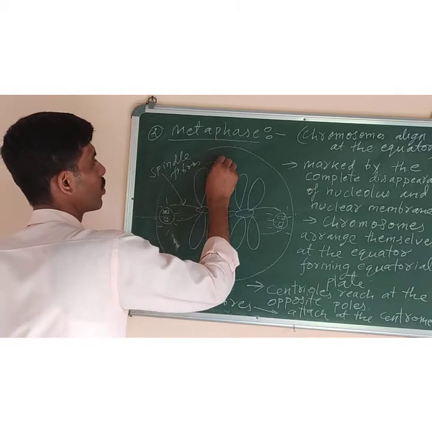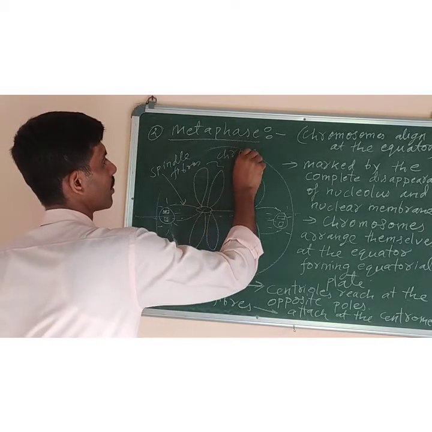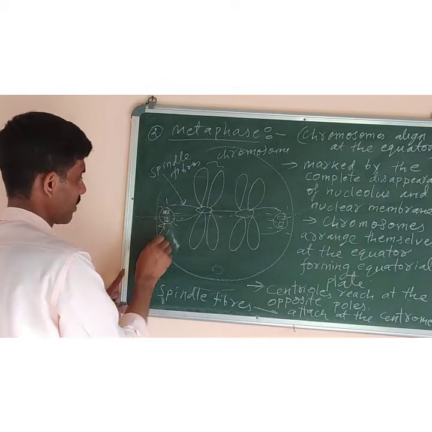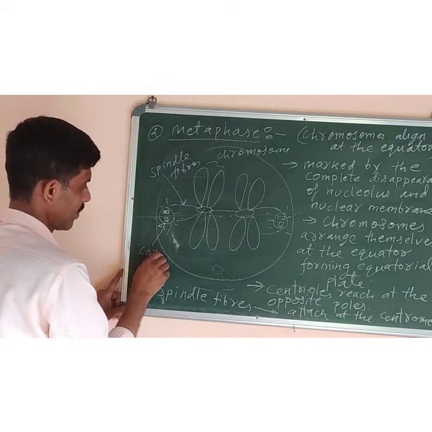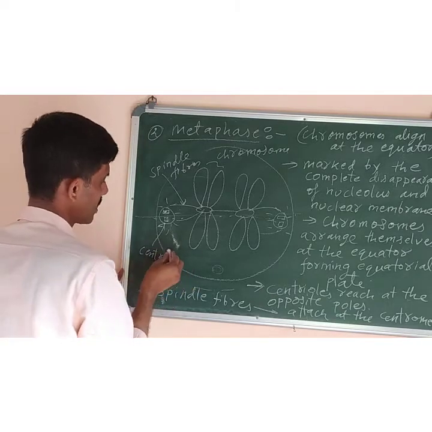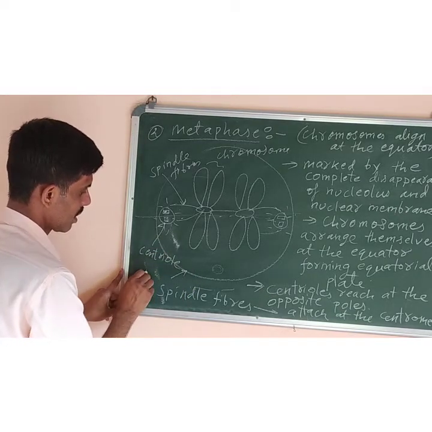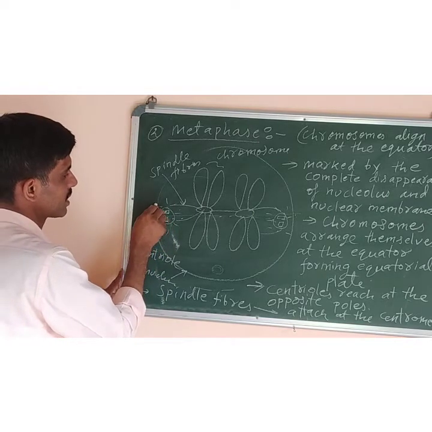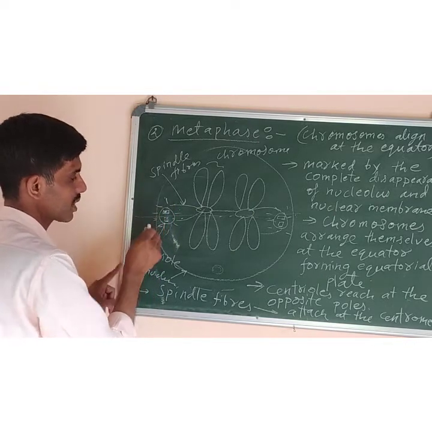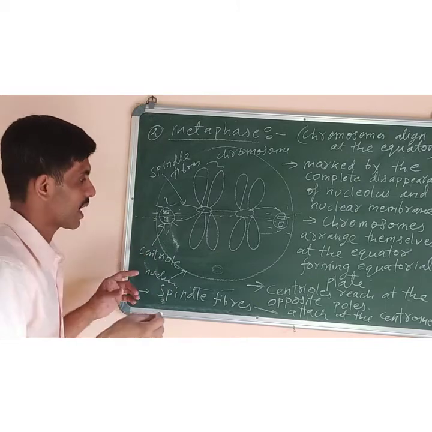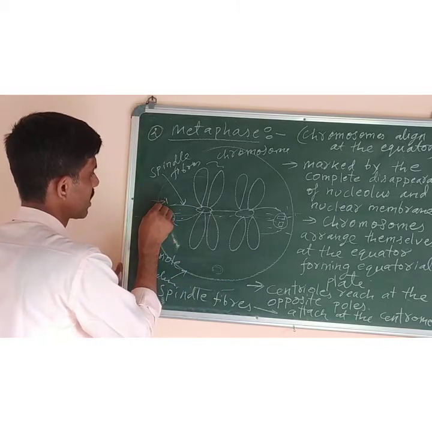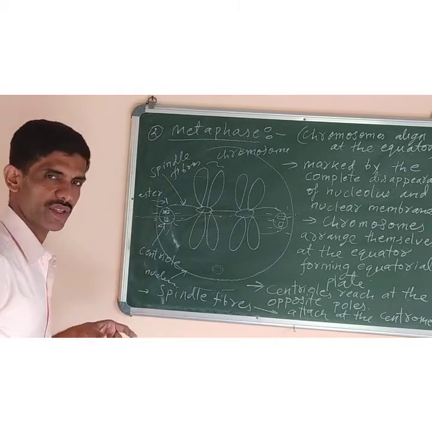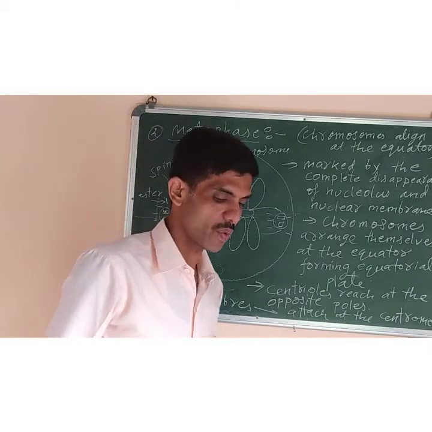This one is chromosome. This one is centroid. If you have to label all the parts, this is known as nucleus. This one is known as asters. These arrows which are shown on this one, just like sunlight, sun rays are there, these are called asters or astral rays. Aster or astral rays, also we write R-A-Y-S, rays.